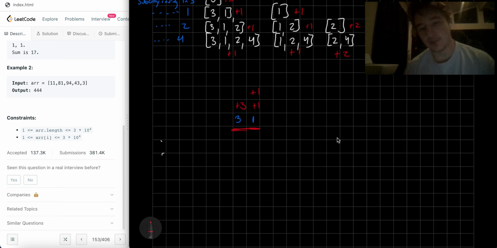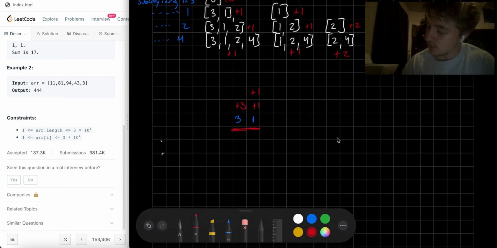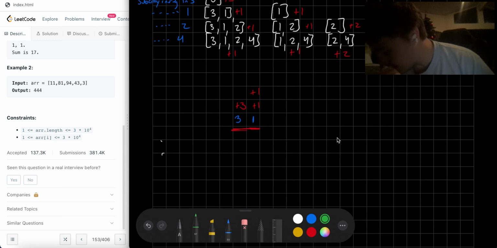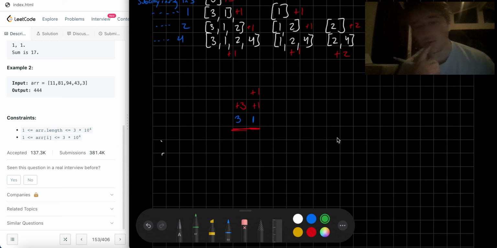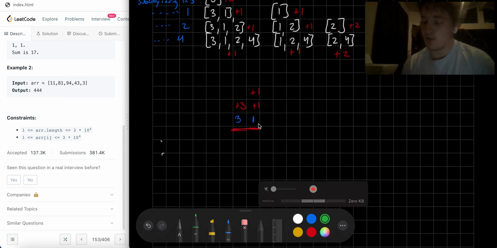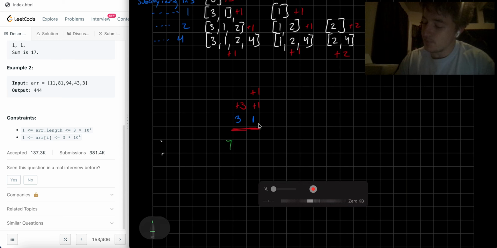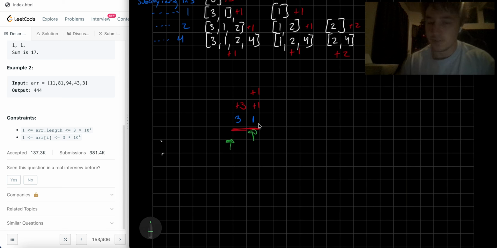Now, notice that any subsequent element that comes after this, we can also think about this system as the minimum of a subarray starting at some position and ending at some position. So what would be the minimum value?